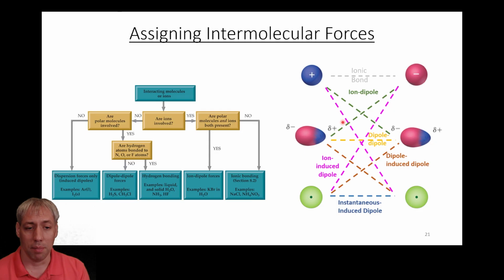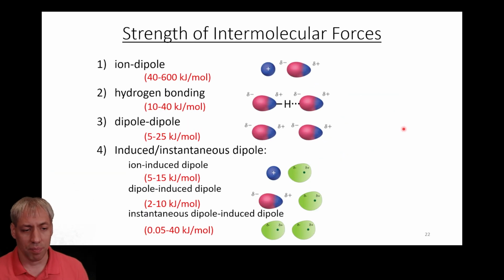And then ultimately, when you name them, you get a rough idea about the strength of those interactions. And so here's just a general idea, like we talked about earlier. Ions are going to have the strongest interaction because they're the most charged species. Then hydrogen bonding will be next. Then dipole-dipole. Remember, hydrogen bonding is a special case of dipole-dipole, but it's dipole-dipole plus a little extra. And so that's why it takes more energy to break a hydrogen bond than it does a dipole-dipole. And then you have the nonpolar interactions. Generally these are going to be weaker, with the ion being the strongest, dipole being second, and then instantaneous induced being the weakest. But if you get big enough molecules, this number can start getting very, very large, and you can start having solids at room temperature.